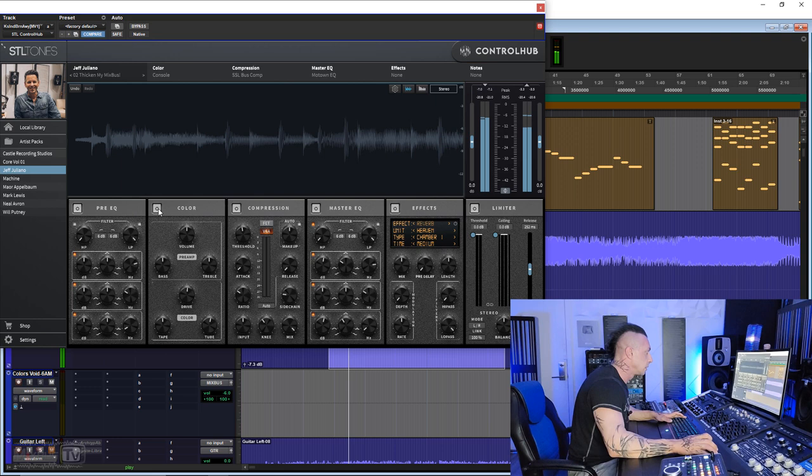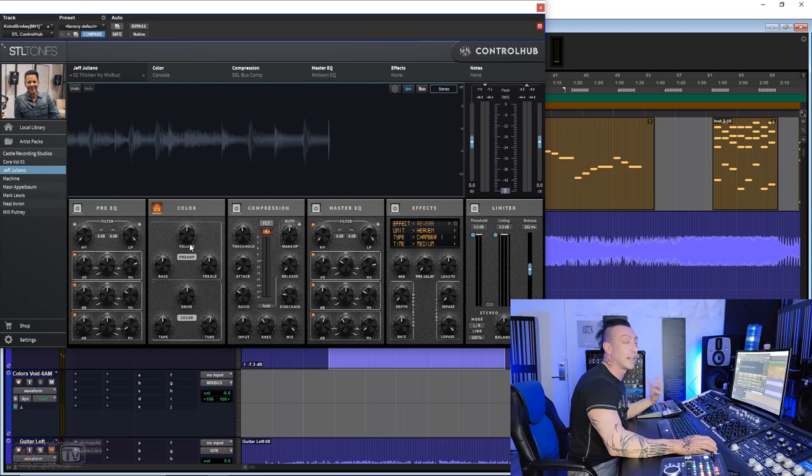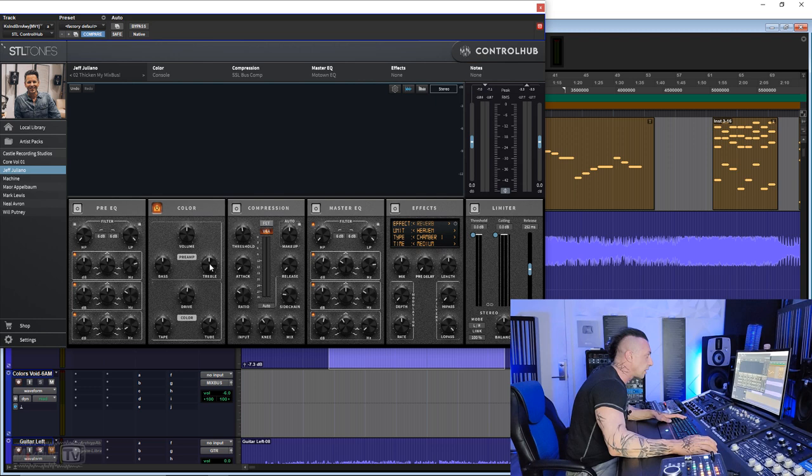Touch me. Yeah, a lot of the thickness comes from here. And if we take a look at the knobs, everything is at unity gain, right? Treble, volume for the preamp, for the drive, and tape. And we have a little bit of tube here. So let's move this knob, let's see what it does.